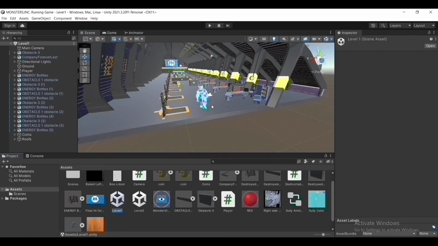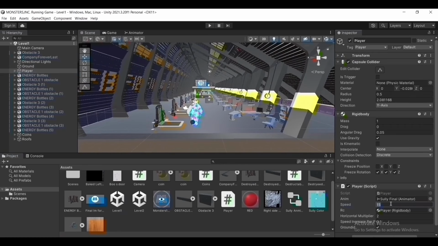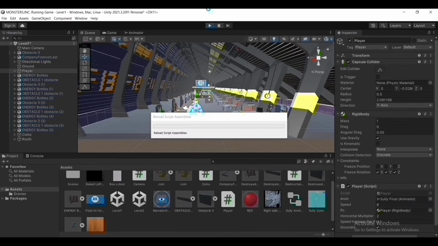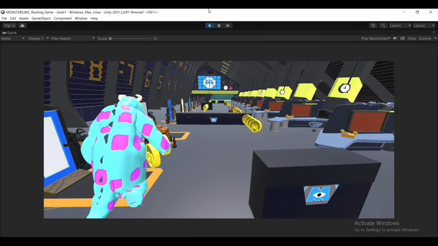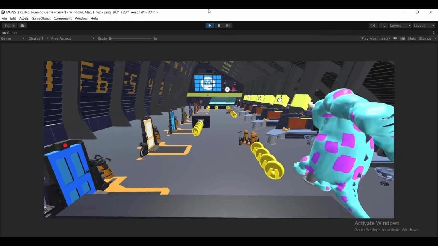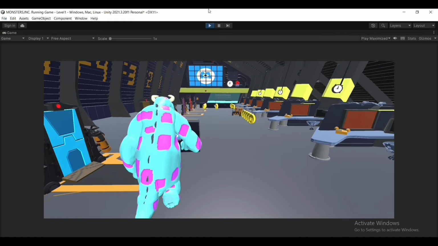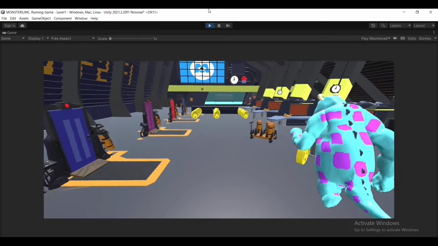Everything is good, let's save this level and return to level 1. I will reduce the player's speed to 5 to make this level easier to play. And there you have it, the first ever Monsters Inc. running game.